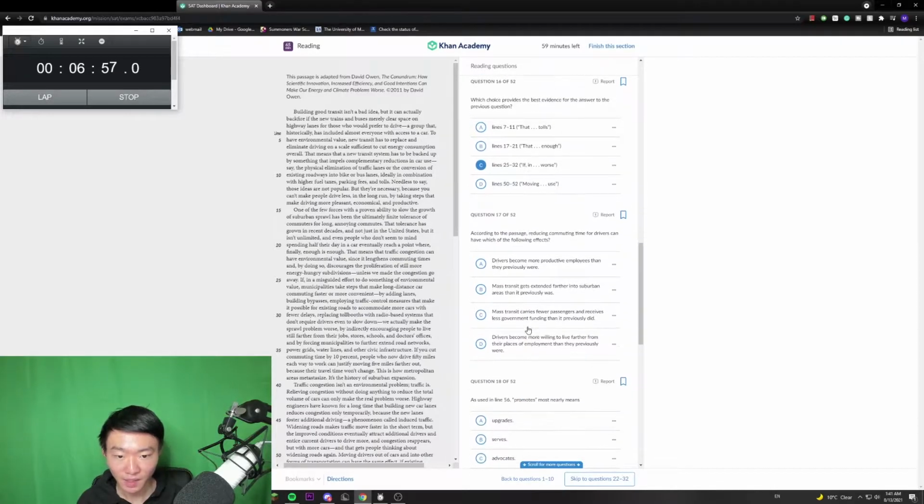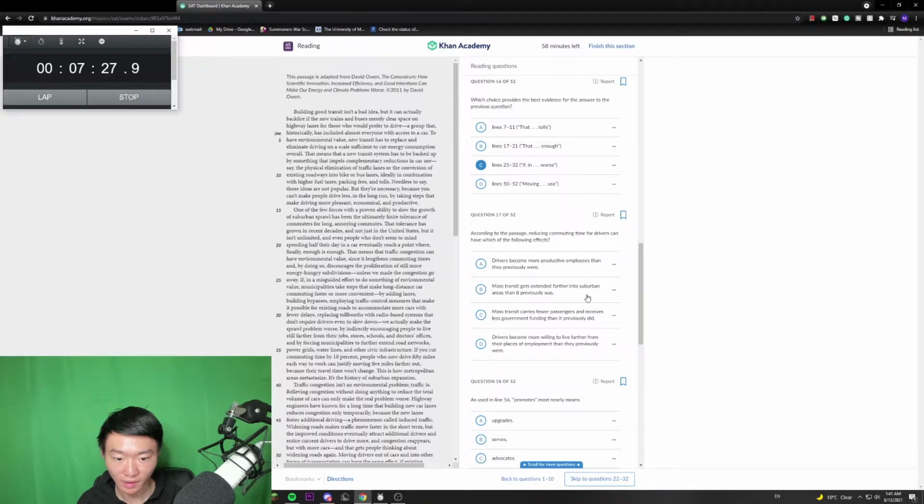Okay. Question 17. According to the passage, reducing commuting time for drivers can have which of the following effects? That means that traffic congestion can have environmental value since it lengthens commuting times and doing so discourages proliferation of still more energy-hungry subdivisions by indirectly encouraging people to live still further from their jobs.